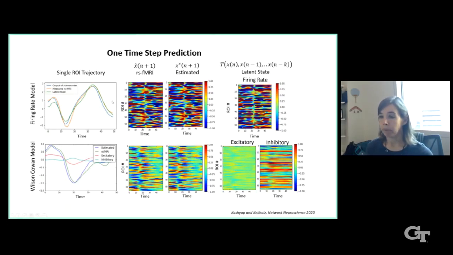This one at the top is a simple firing rate model, and what you should pay attention to here is this is our actual data, this is our estimated data, and they look very similar. And then we also can show the latent states. Here for firing rate, it's not that interesting because it looks very much like the bold signal. But here's a model I'm really excited about because it includes excitatory and inhibitory components. So you can see again, we have the real resting state data, the estimated data that the model puts out, but now our latent variables tell us about excitation and inhibition. So hold on to that because I'm going to come back to that in a minute.